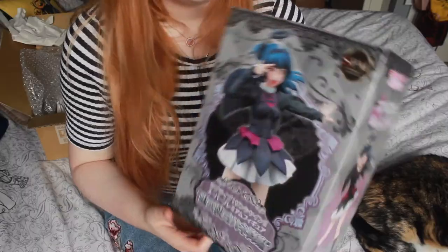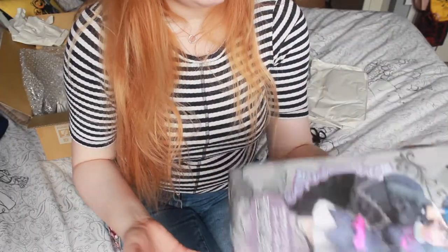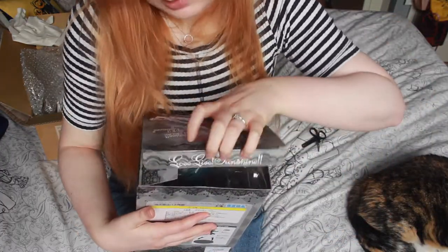Instead of cutting away to another location I'm probably just going to stay here to unbox it, because I can't imagine there's going to be too many parts — it should be fairly straightforward. I won't need to mess around with different faceplates or poses or anything like my previous Nendoroid unboxings, so I'll just open it. I have no idea what kind of size she is. I'm assuming pretty big given the size of this box, but let's just open her up.